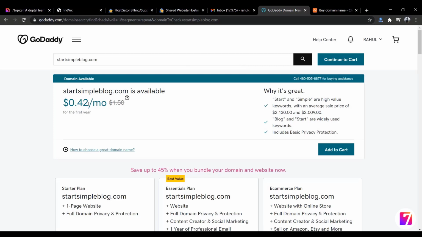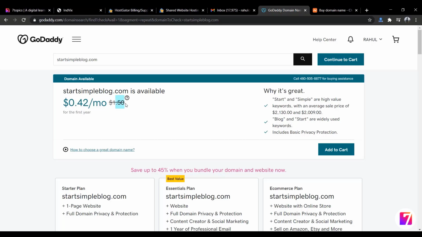Here if you see, it is going to cost you $0.42 per month, and this offer is only for the first year. So for the first year it will cost you $5 to $6 for the domain name, and once the first year term is over, then it will cost you approximately $1.50 per month, that is $18 per year.